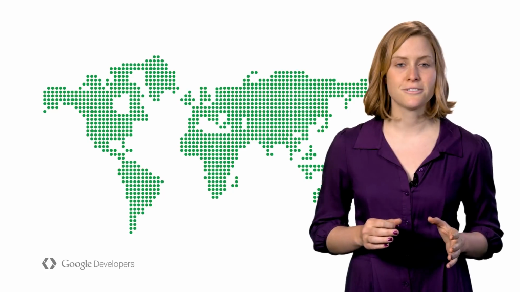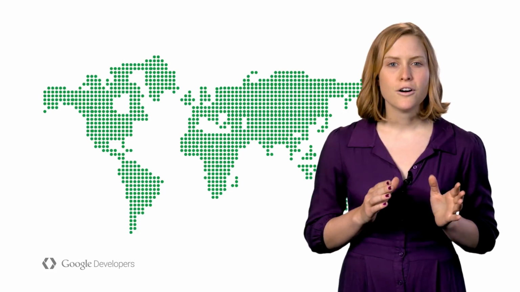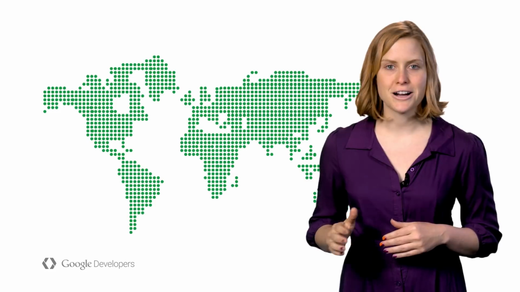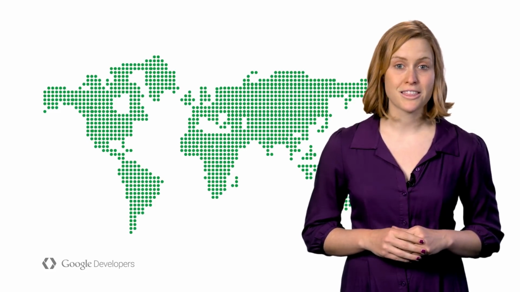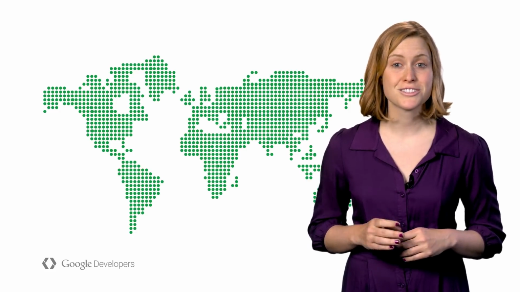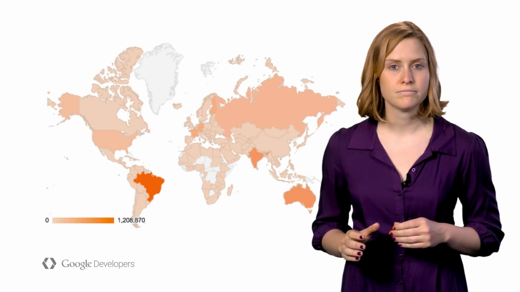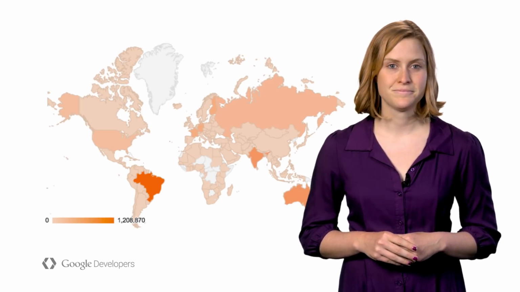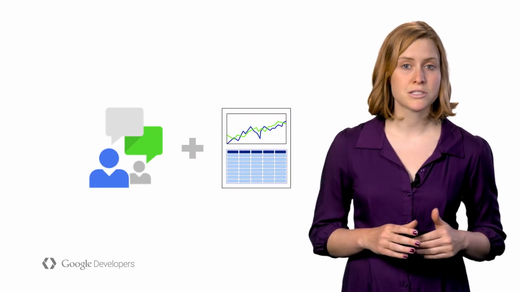It's important to use the data to find actionable insights. Internationalization is a good example of where you might want to make changes. Of course, it would be nice to translate your app into all available languages, but you have to know which ones to start with. With Google Analytics, you can look at which countries of the world your traffic is concentrated in. This particular app has a heavy concentration of users in Brazil, so you might want to consider having a localized version in Portuguese.